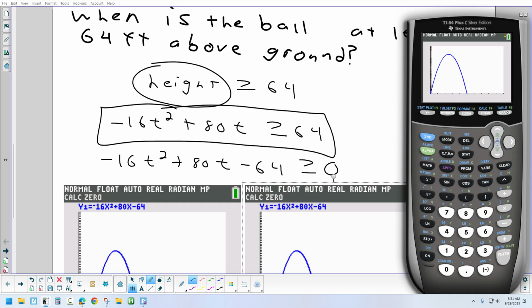That's the left side of what's in this box. There's 64 feet. And now, instead of thinking of it as an x-intercept, which is the way we did it, because we put everything on one side, now you could think of it as an intersect. So now you'd be finding where these two cross. And if you do the one on the right, you get 4 seconds. And if you did the one on the left, you would get 1 second. So you can think of it as an x-intercept if you put everything on one side. Or you can think of it as an intersection problem if you leave it the way it was, and you do not put everything on one side. But either way, you will get between 1 and 4 seconds.